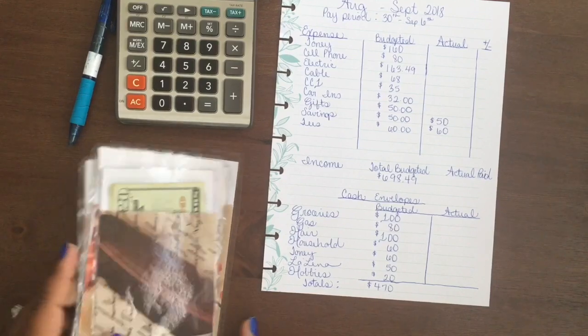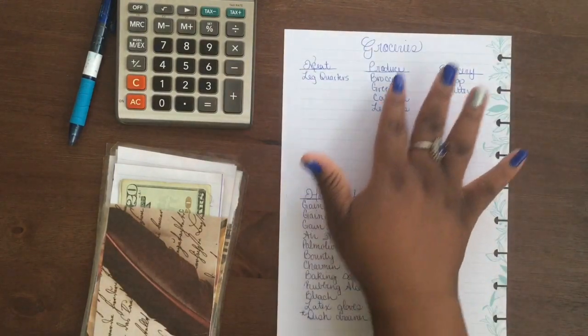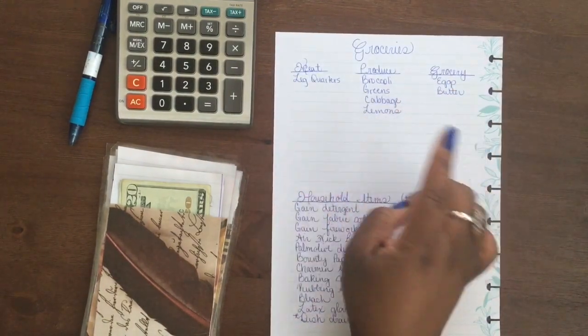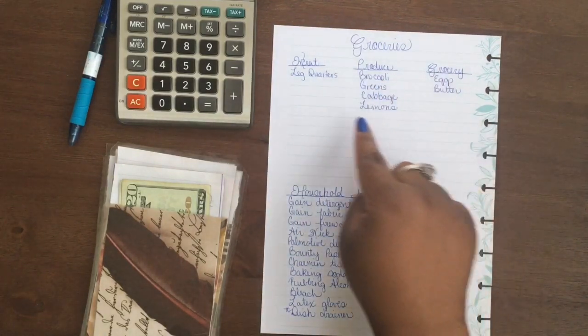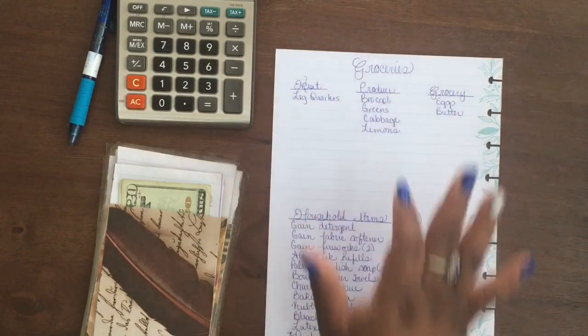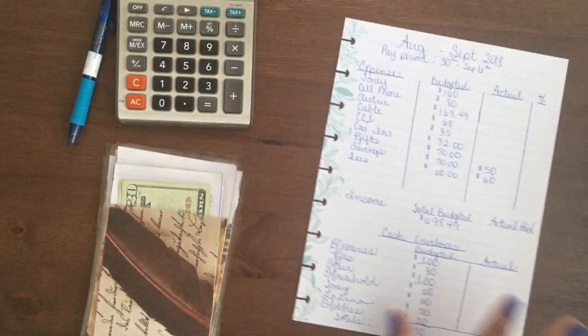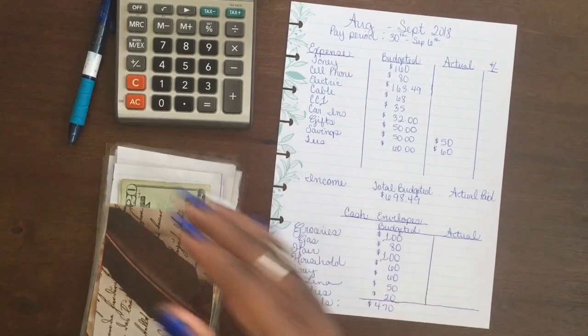So yeah, so we are done. That's everything as far as my budget's concerned. I haven't completed my grocery list yet, because I've only thought of one meal. Well, I've thought of 3 meals, but with one meat, just the leg quarters. So I haven't thought of anything else. So I am done. That's it for our weekly budget.